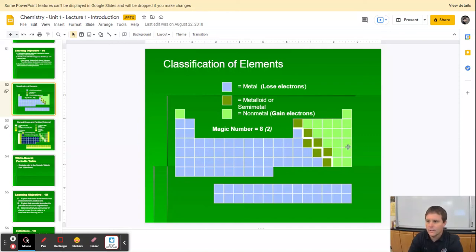In this video, we're going to take some notes in our notebook regarding the periodic table and the structure of the periodic table. The first thing that we're going to do is write down the term classification of elements, and then we're going to draw the outline of the periodic table in our notebook.